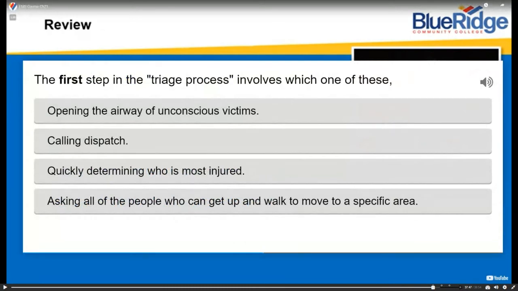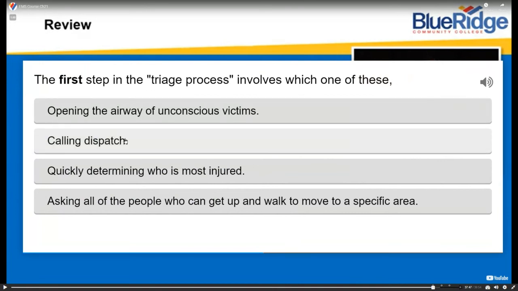Now, he had written those into a PowerPoint. We were looking at his PowerPoint slides. And now what we've done, he's got 3 questions at the end of each one of these. And look at this. The H5P stops it and brings up this. That's his exact questions. He says, first step in the triage process involved which of these?